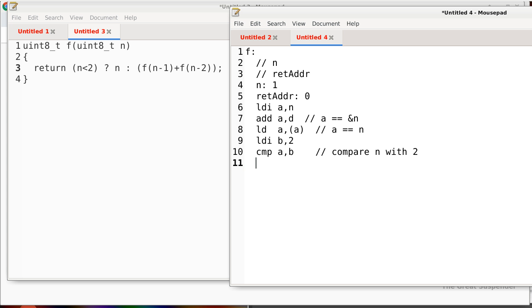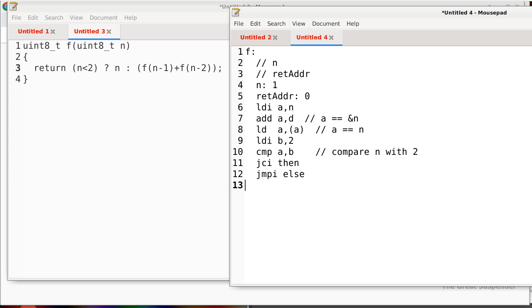So if it is less than, we go to the then portion. If it is not, we go to the else portion. The way we do this is we only have JLI or JCI. We do not have the inverted version of that. So you really don't have a choice but to say JCI to the then branch and then JMPI to the else branch. JCI is appropriate in this case because it is unsigned integer. If it is signed integer, then you will use JLI, okay, and not JSI. There's a big difference between JSI and JLI.